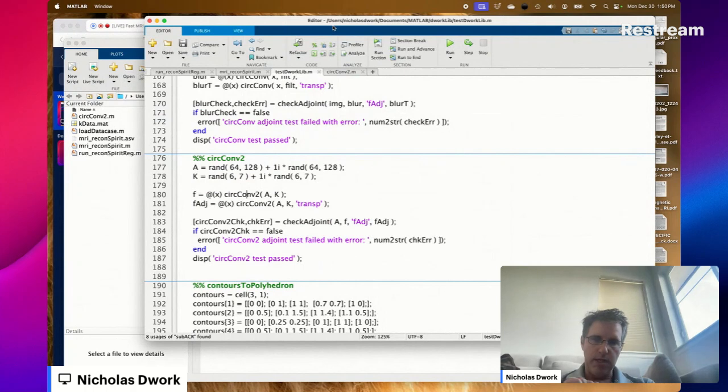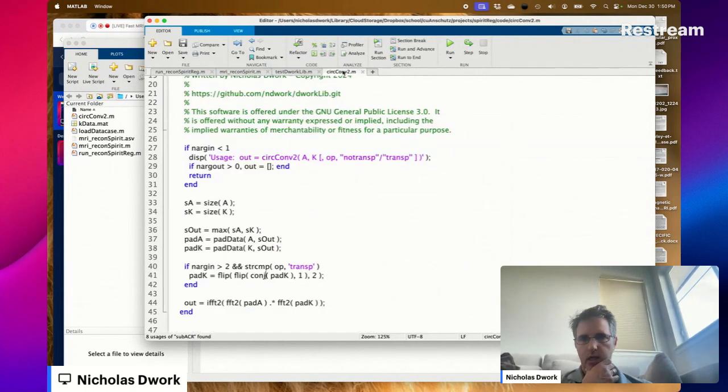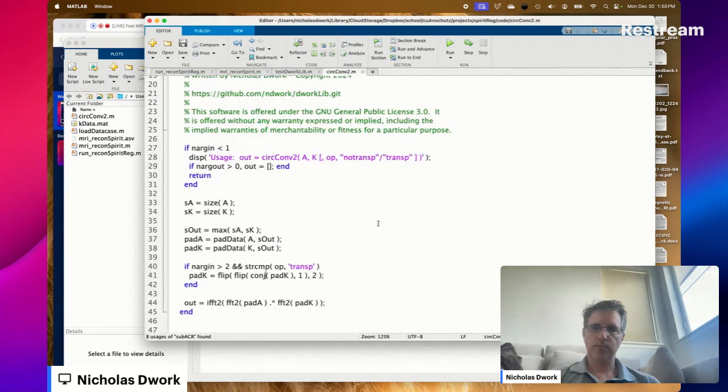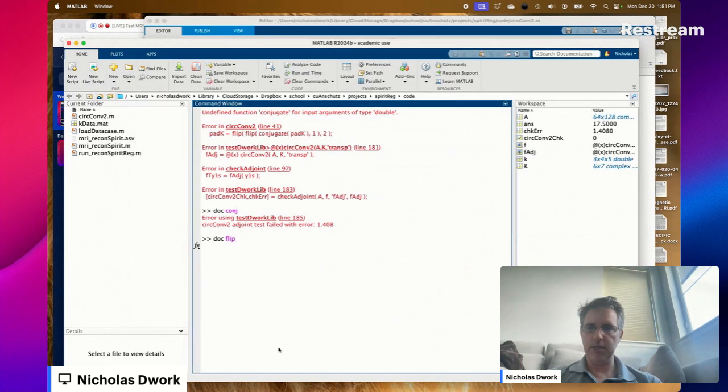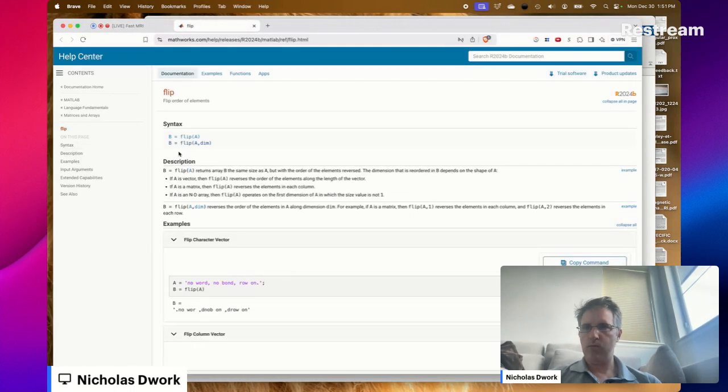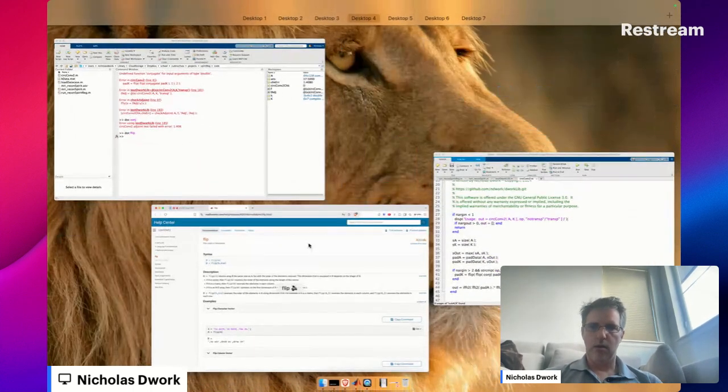It's running, but the test failed. I wonder where flip considers the origin to be. Not sure that matters.